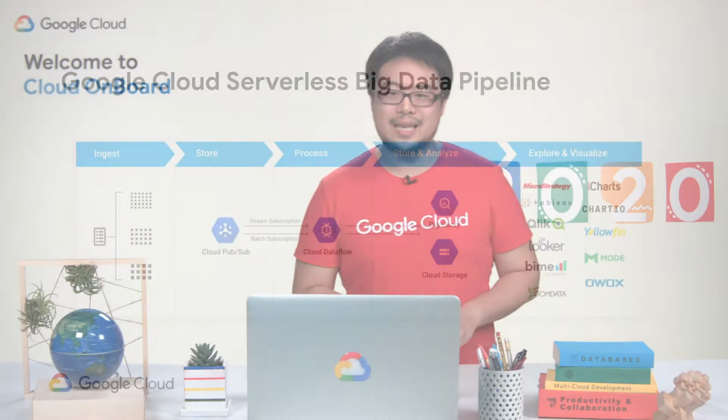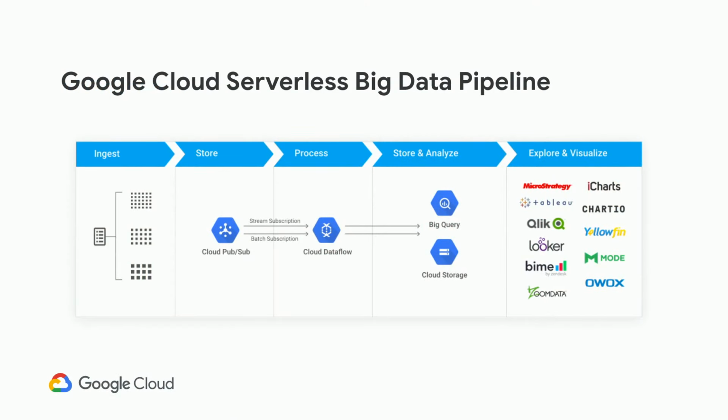All right, so for cloud serverless big data pipelines, first you ingest the data and store it, and that will be here in PubSub. PubSub is the one taking care of the ingestion. Although we said it's store, we're not going to keep your data forever. By default, we keep it 7 days. But if you want to keep it a little longer, you can do that, but then you will pay for the storage price.